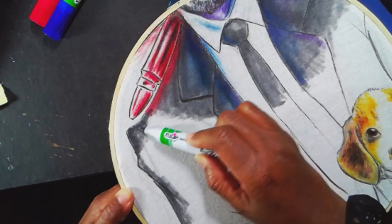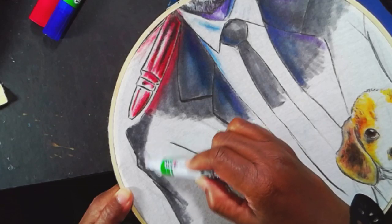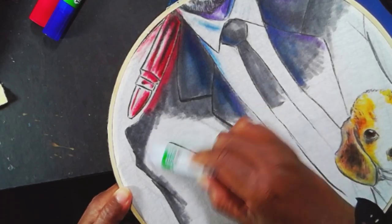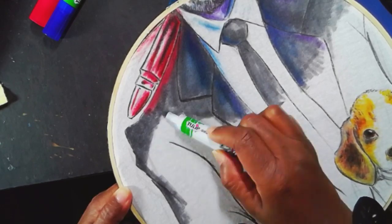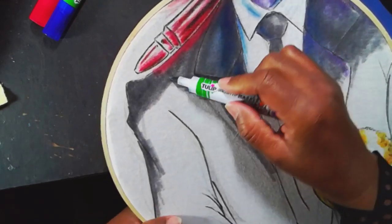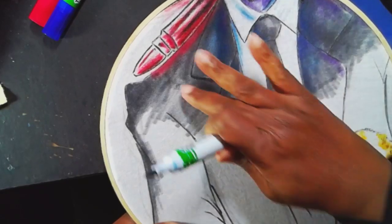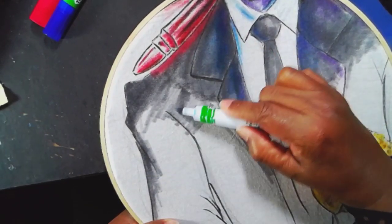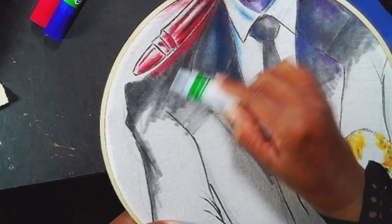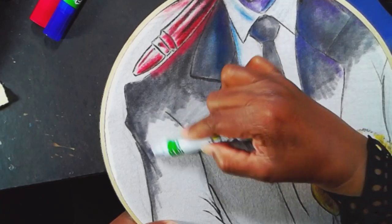To get a little darker, I hover over the same spot for a little bit longer, and just make sure that all of the jacket is covered, all the shirt is covered, so you don't see any white spots, because nothing screams ugly than seeing a whole bunch of white spots, and it could be avoided by just going a little bit slower, or hanging out in that area just a little longer.